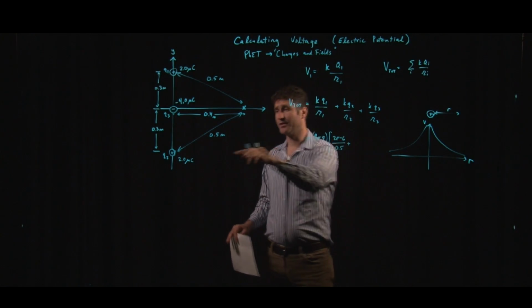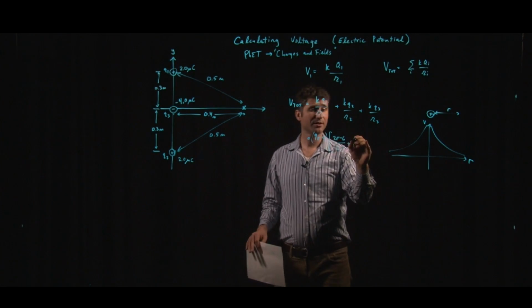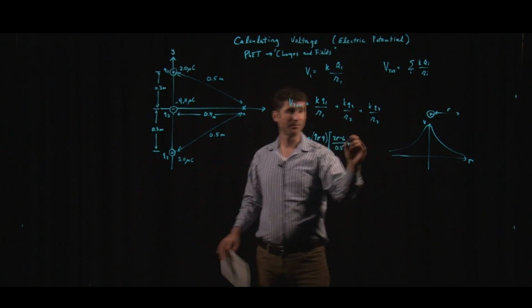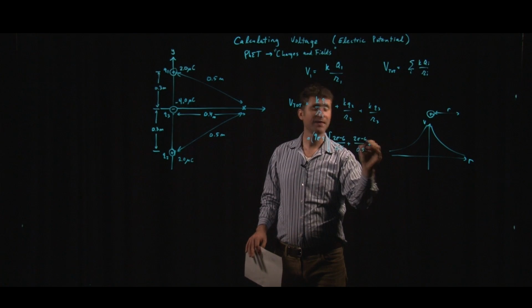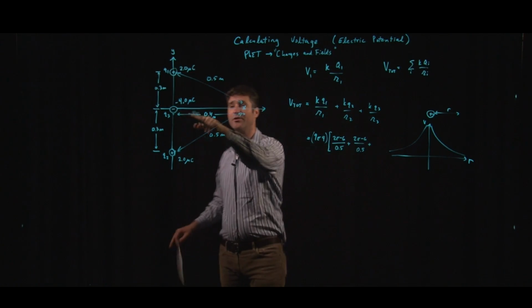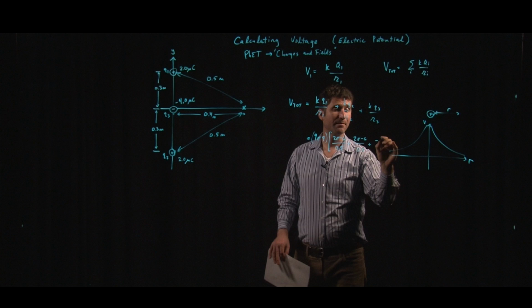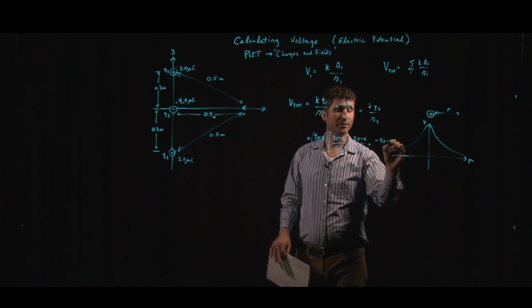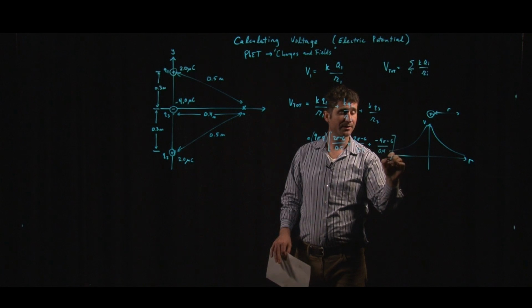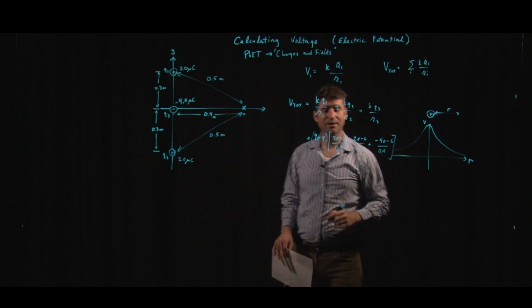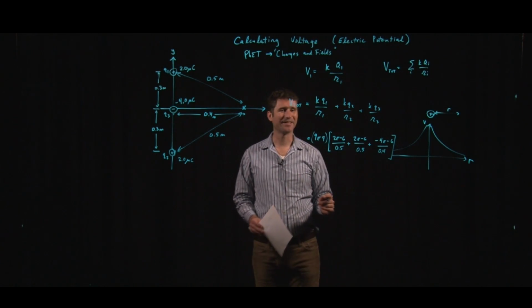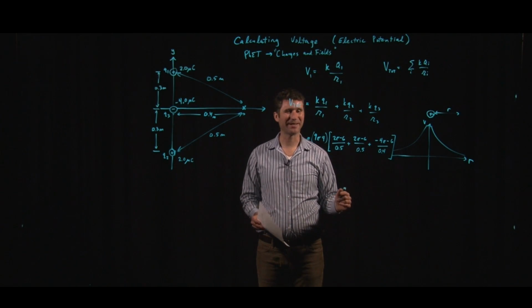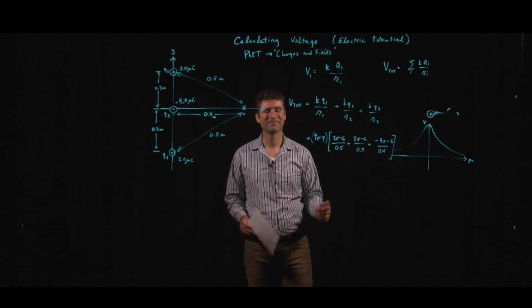And then we'll add this to the contribution from the second charge. Gosh, it looks like it's actually the same. It's 2 times 10 to the minus 6 divided by 0.5. And then we'll add the contribution of the third charge, which looks to be a minus 4 microcoulomb divided by 0.4 meters. So that's our total contribution here. And now we'll just pause the video for a moment so that I can plug these numbers into my calculator and we can compare results.